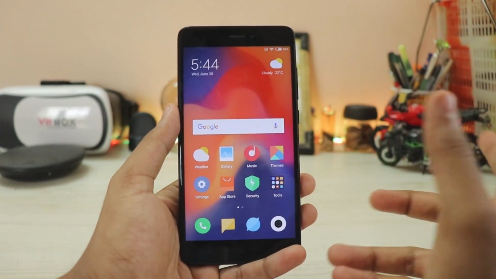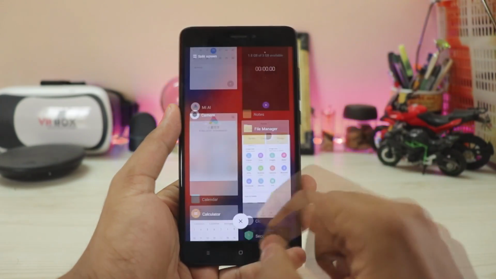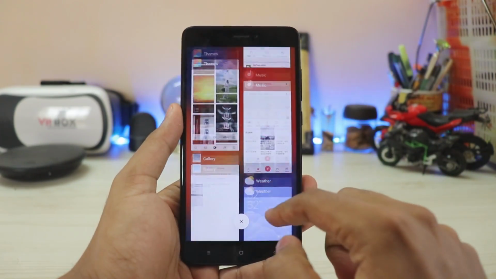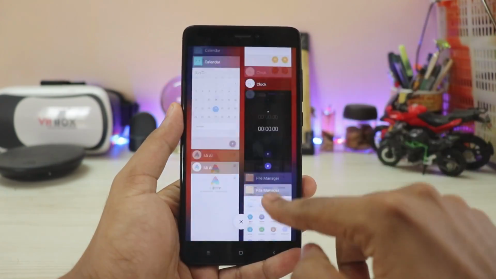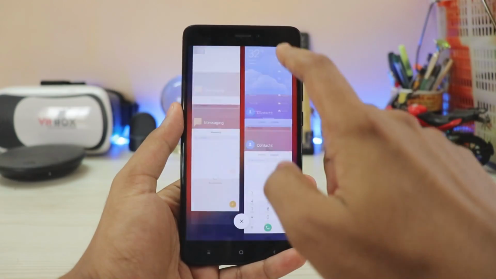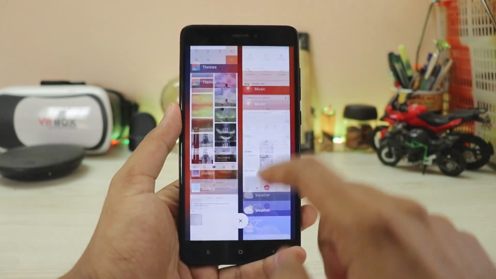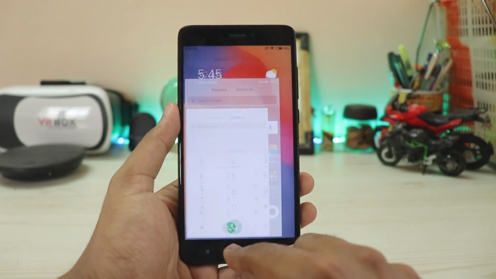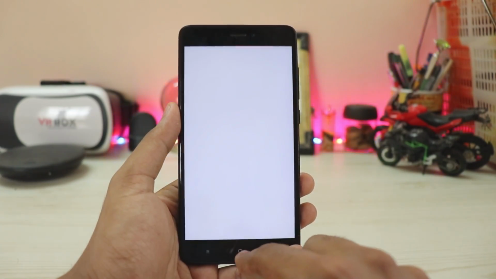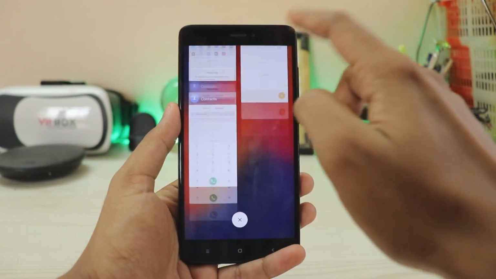And then you have the recent apps panel, which has also been upgraded. There was a bit of lag over there. As you can see, it gives some hiccups, which will be fixed in future. But yeah, it's not the best and smoothest experience right now, especially when you open like 10 different apps. As you can see, if you clear it out, if you have 3 to 4 apps, it doesn't lag. Let me just open a few apps. As you can see, lag-free experience, butter smooth.